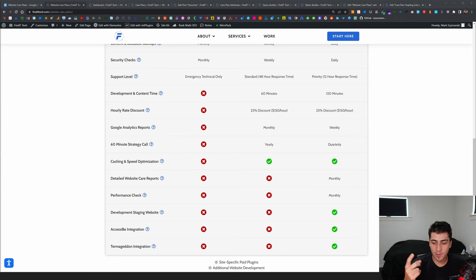I wouldn't recommend paying for the plugins, because here's the problem: if you're using Elementor, using Jet Engine, like I'm going to show you here, this stuff gets heavy. It's crazy functionality, all built in PHP and built in WordPress. There's so much going on that it's not just the images. The images are important, and you should have a CDN and optimized images, but it's more the things going on in the back end that you can't control.